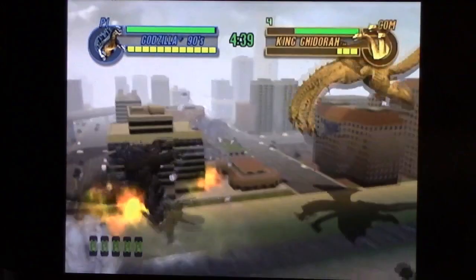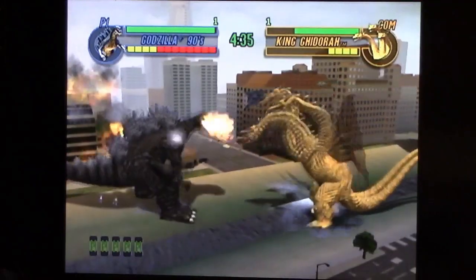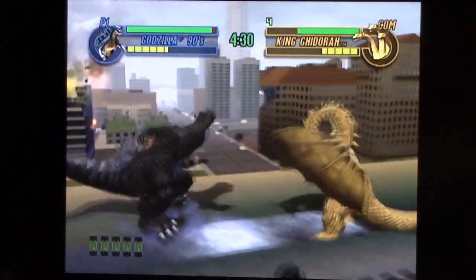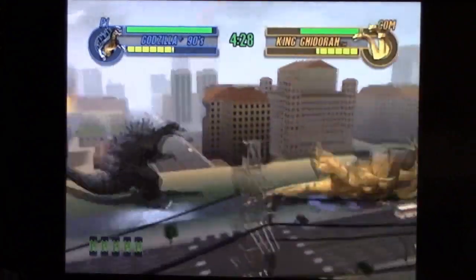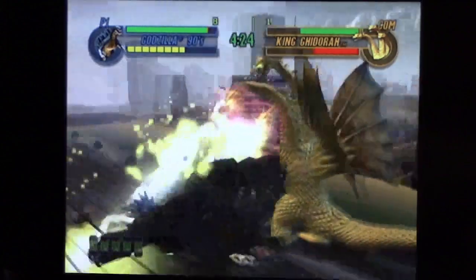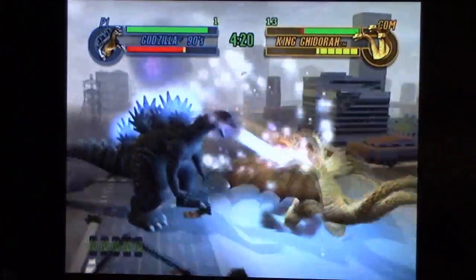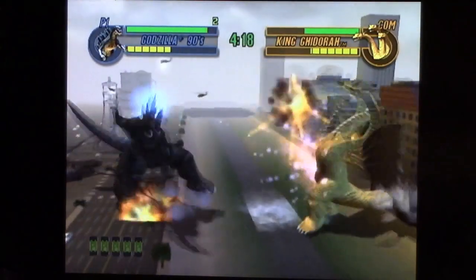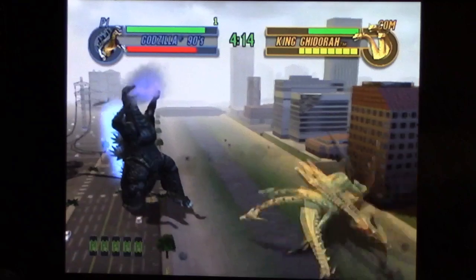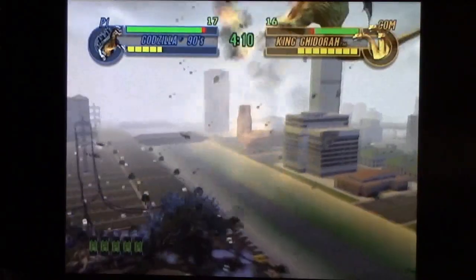Also in this Godzilla Save the Earth, there's a difference between this and Destroy All Monsters, which is that you can't block the getting up move. So the getting up move is what King Ghidorah is going to do right there, because they always do it if you're next to them. It's just predictable. Unless you shoot fire at them or something, they are always going to do that getting up move most of the time. See, they don't do it when you shoot fire because they want to try and block it.